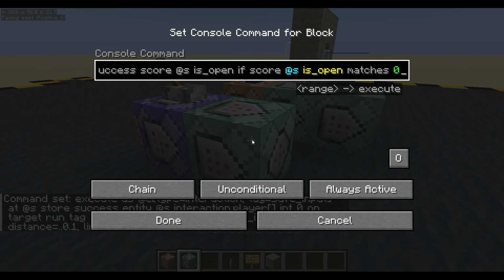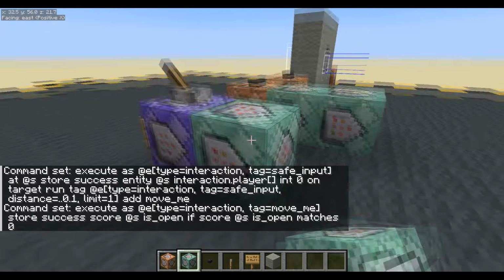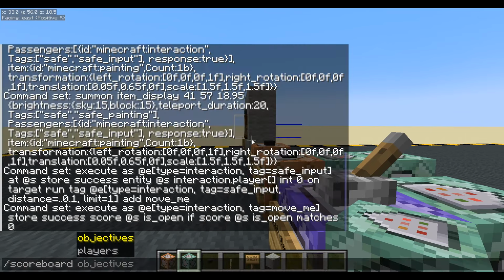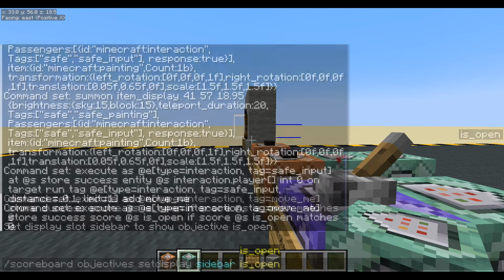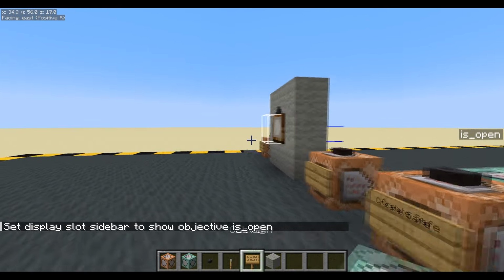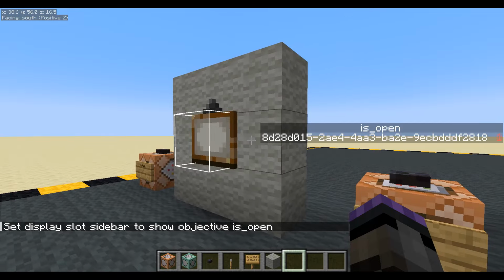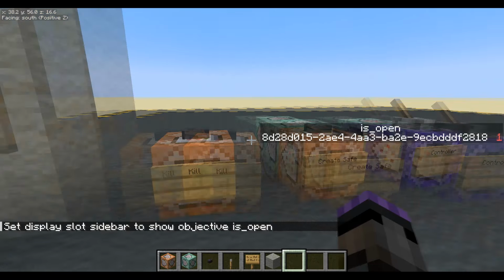So if it does match 0, we're successful and we'll store a 1. If it equals 1, we're not successful and we'll store a 2. So we're toggling that. Now if we run that now, I reckon it's just going to flick quickly between the two. Scoreboard objectives set display on the sidebar is open. So we go and click on it first to get that interaction going. Bang. Okay, look at it go. It's because it's still got the tag move me.